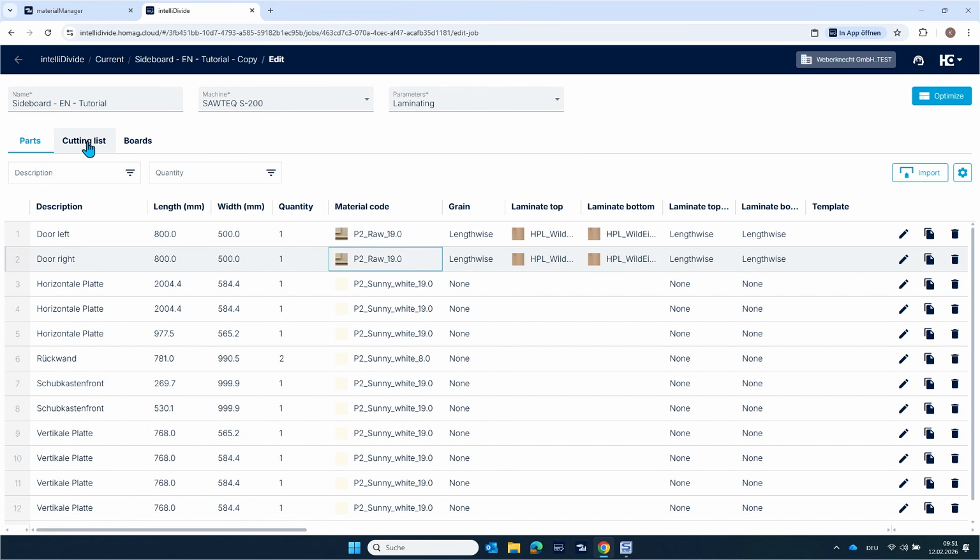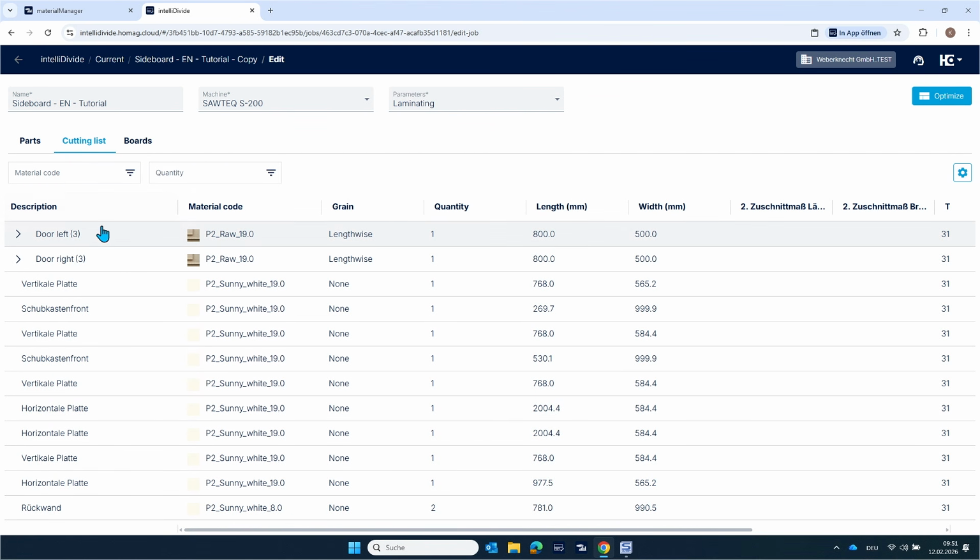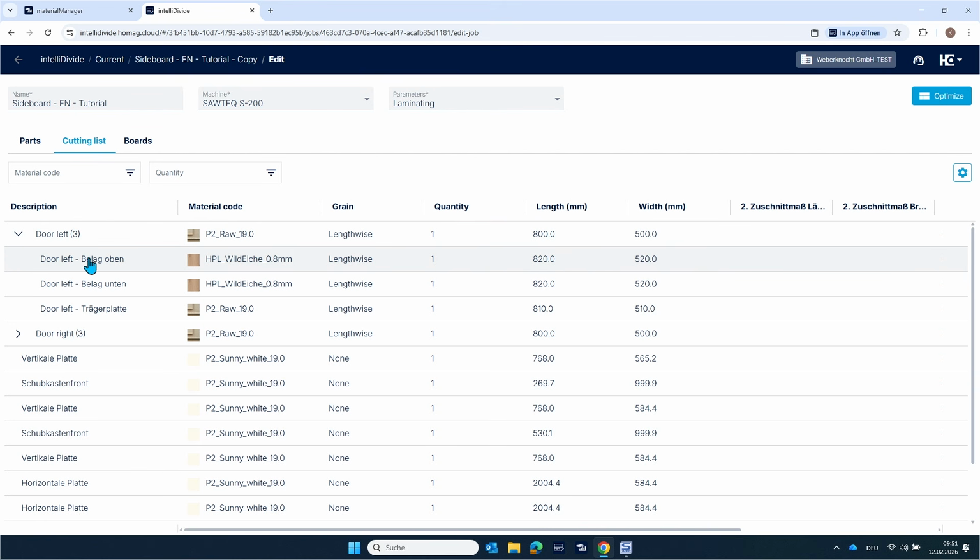Okay, now when we have a look in the cutting list that was created automatically, we will find once again the two doors, door left and door right. But when we have a closer look at the door, we see that the door is split now into three different materials. So we have the carrier board, the chipboard, and we have the two laminates. And also in the dimension, you see in the first line the finished dimension, but you also see the raw dimension for the laminates. Of course, it's bigger, and even for the carrier board, for the chipboard, this dimension was added automatically.